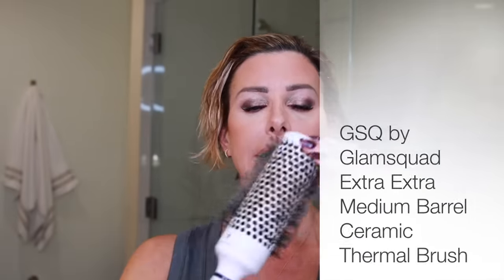There are two different brushes I'm going to use. One is GSQ by Glam Squad — an ionic brush with a barrel about an inch and a half wide. The other is a brush by Helium, about two inches. The Helium brush I'll use around the front hairs to really pull and get those straight — the bristles are tightly packed. The GSQ has looser bristles for more the back and the crown. Of course, I have my gold standard Elchem hairdryer — super high heat, super fast.